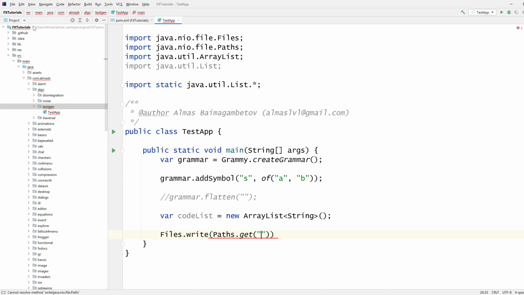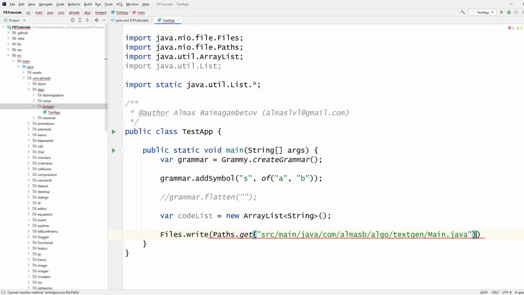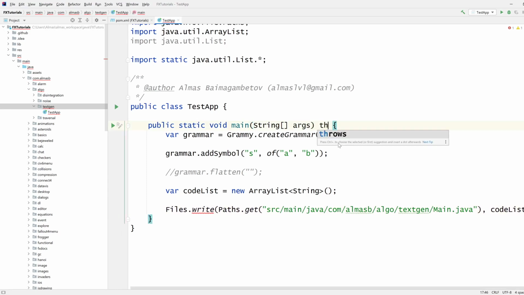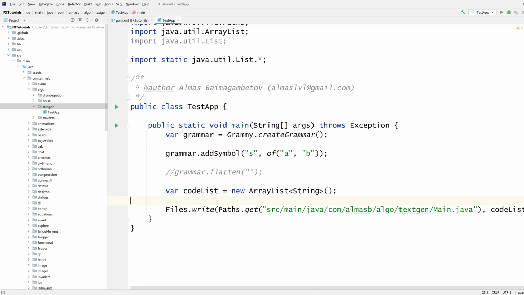It'll run from the top directory, which means it's going to be src/main/java/algo, which stands for algorithm, then textgen, and then finally main.java. So this is the name of the file, and then the stuff to write is code list, and then it throws an exception, so I'll just do that. Yep, that's cool. Let's just run this.